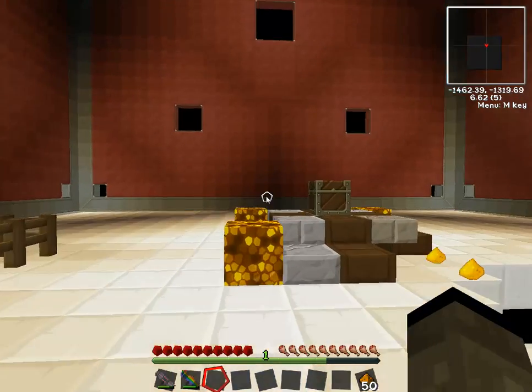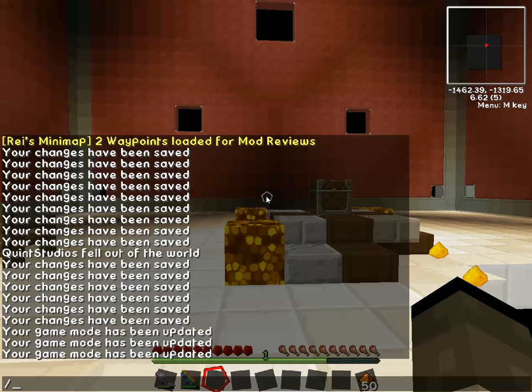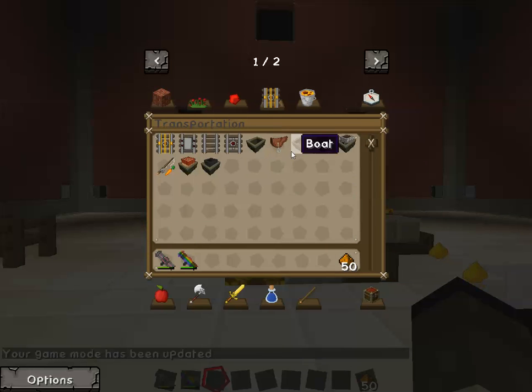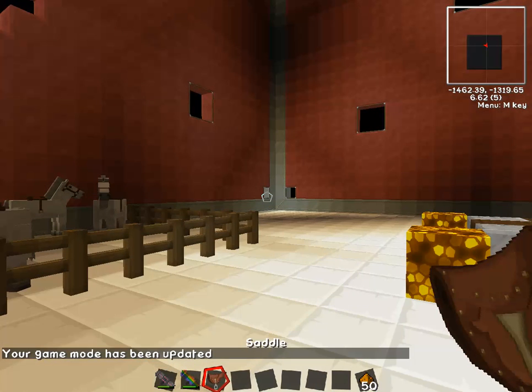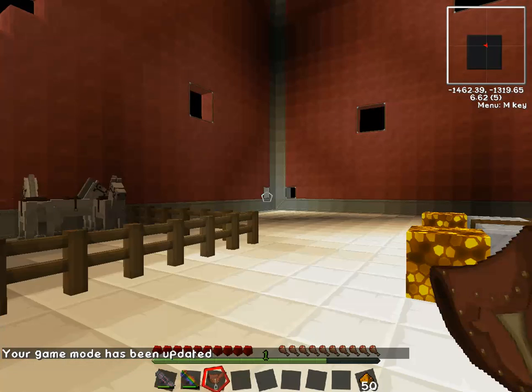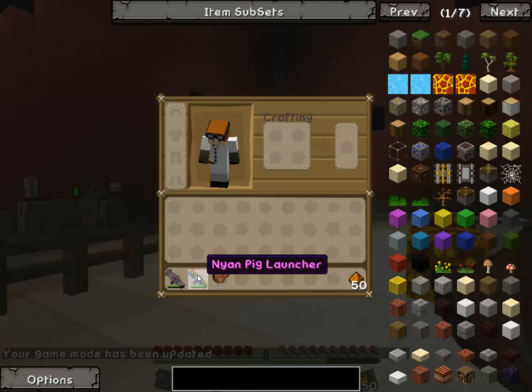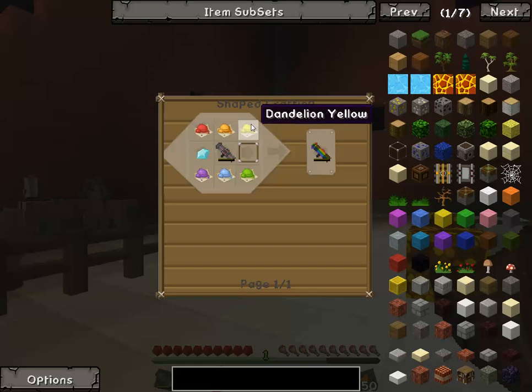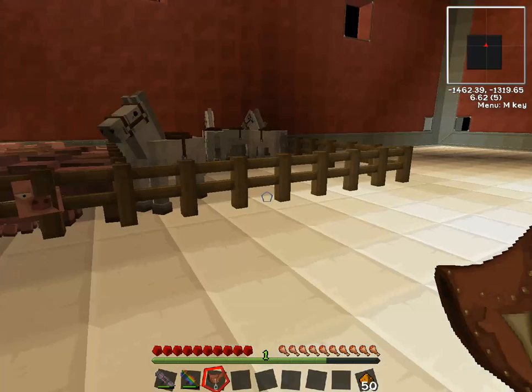Yes, this is wonderful. So I meant to get a saddle. Let me just hop into creative mode here for a second. And if we grab a saddle, I will show you something else. But first, let me show you the recipe for the Nyan Cat launcher as well. So the recipe for the Nyan Pig launcher, Nyan Pig, sorry, not Nyan Cat, is a TMPP launcher with a glass pane and then just this fun rainbow pattern of dyes and a diamond.